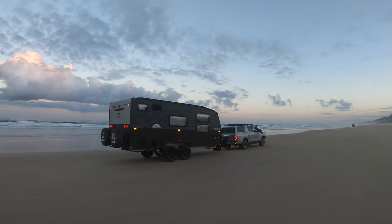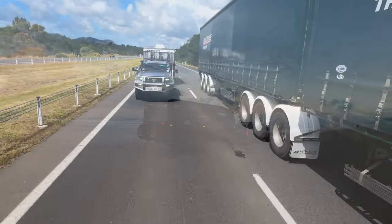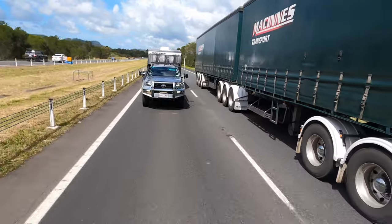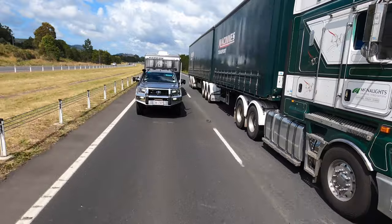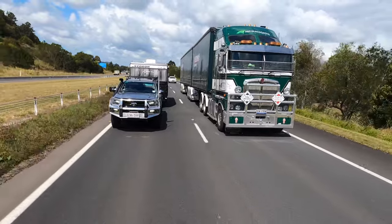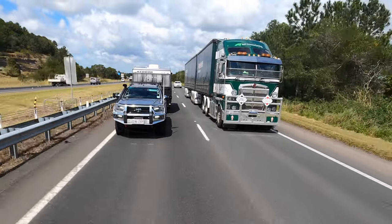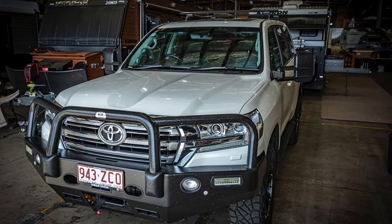So we put it through a raft of different terrains and then on the highway, just to showcase the stability of the vans. We did some overtaking here with the new Hilux and the scrub pack in the 20 foot, overtaking the B double truck. So you can just see how beautifully stable that the vans sit behind the Hilux itself. So this one here behind the 200 series should sit as stable as it gets.